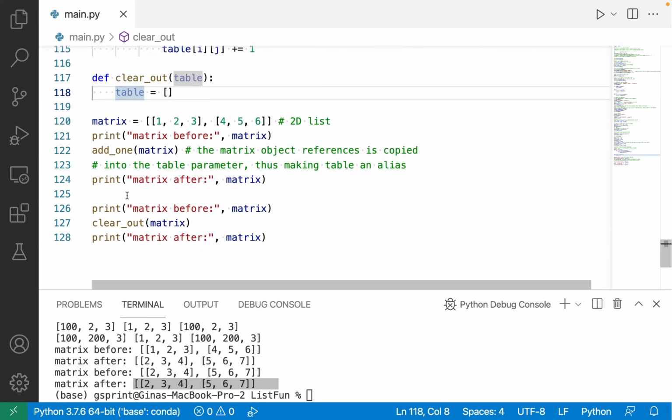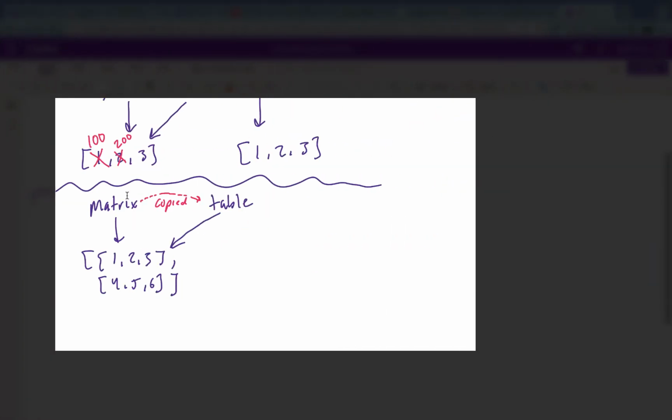So if I go back to our diagram, what effectively happens when we call clearout on line 127 is the same thing as before. A table variable is allocated. The reference that matrix stores is passed by value, therefore copied into this table parameter variable.